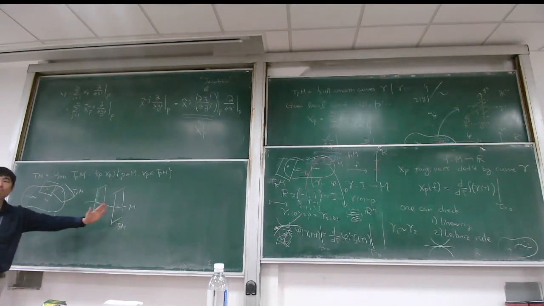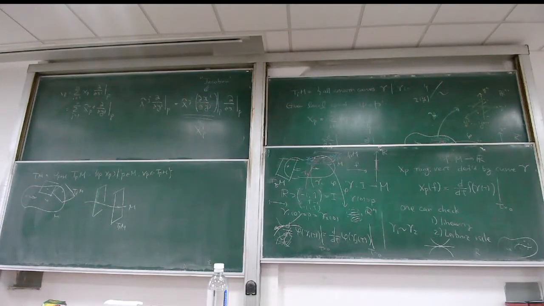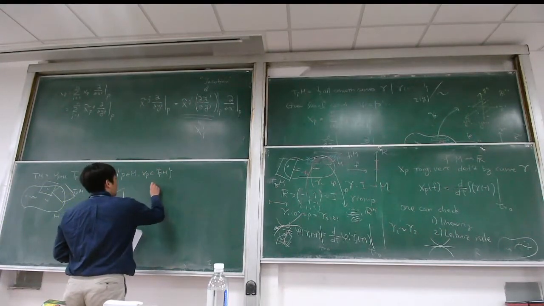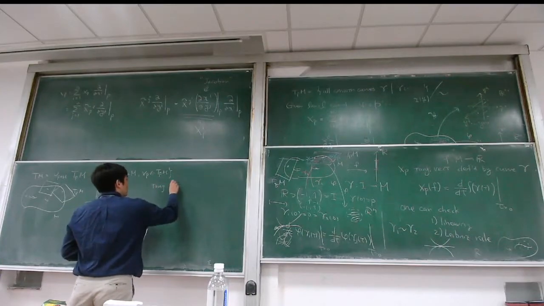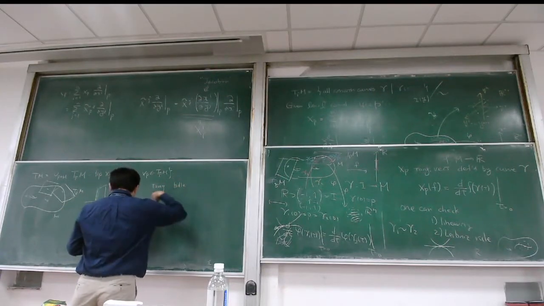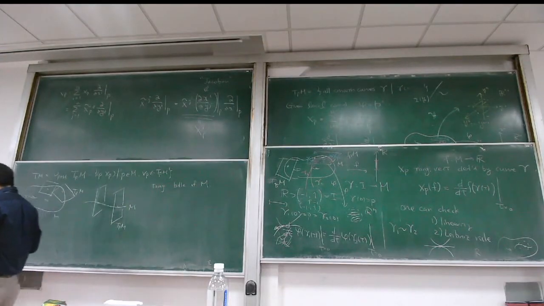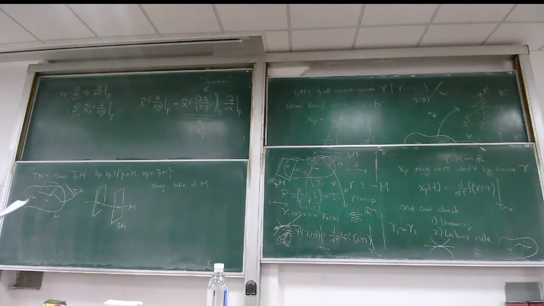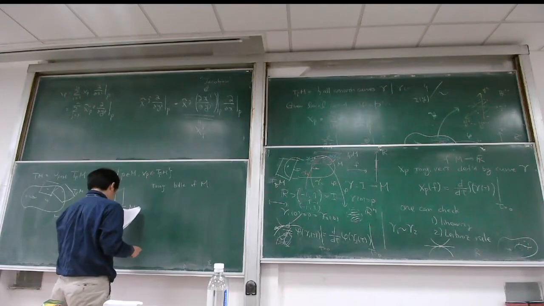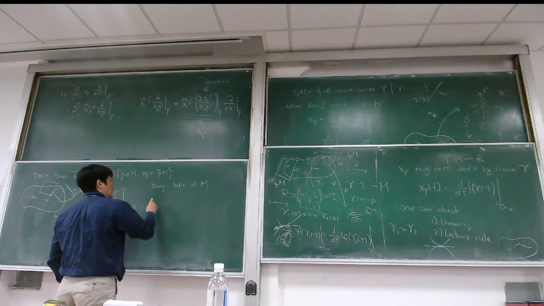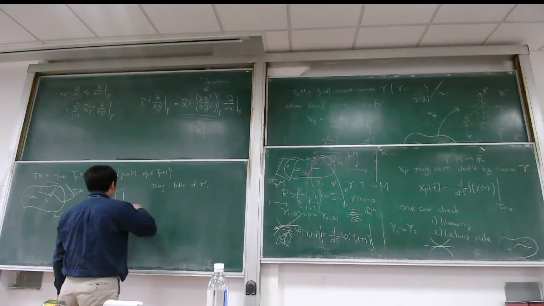And it looks like a bundle. It's called a bundle, and you can put a so-called topology on it. And then this one is called a tangent bundle. So this is the tangent bundle of M. And this tangent bundle itself can be understood as a manifold, a non-compact manifold.